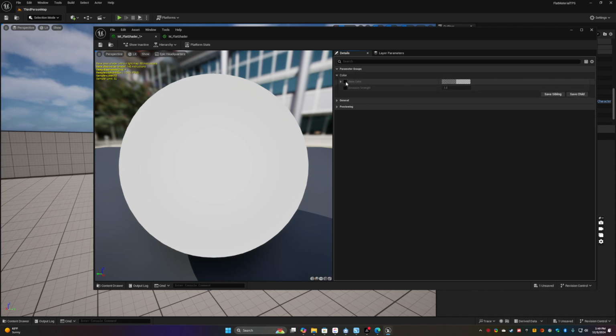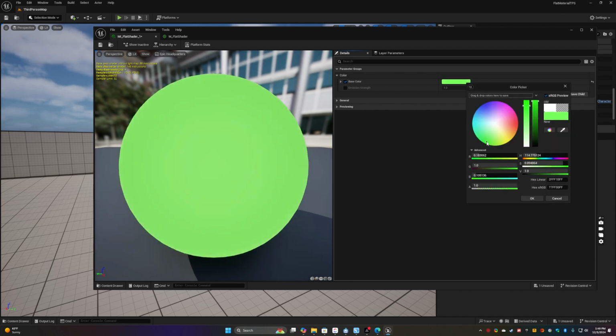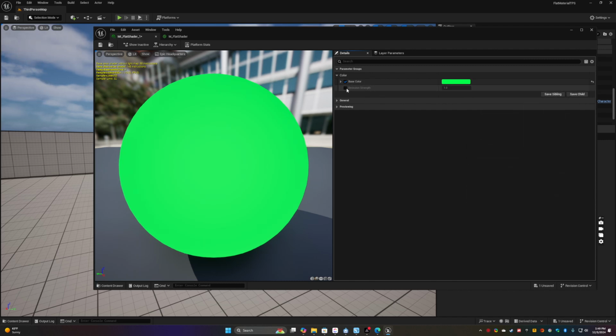If I select the base color and pick something like green, you can actually see the color is changing. And if I want to adjust the emission strength, I can make it like 2. I like that color.